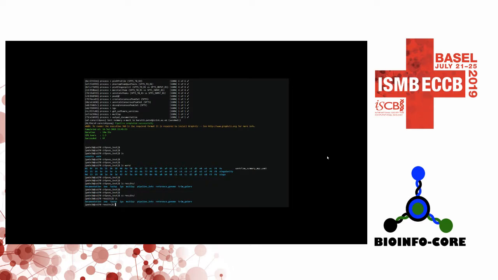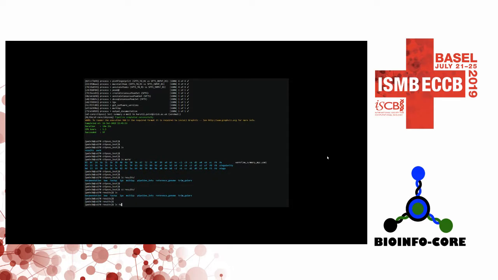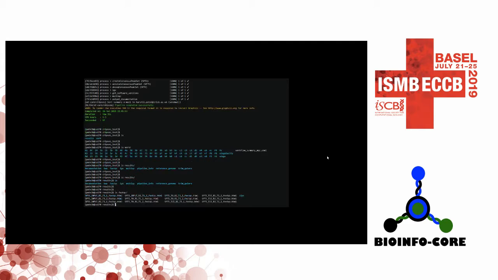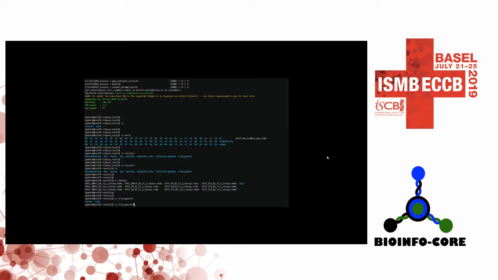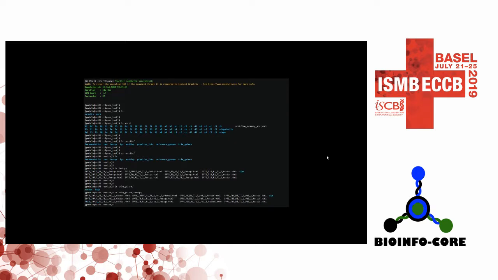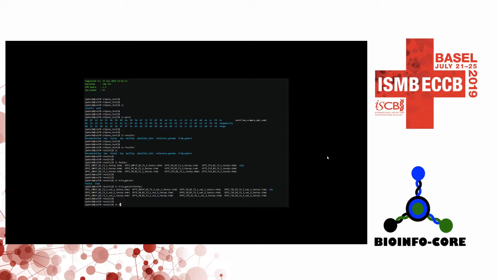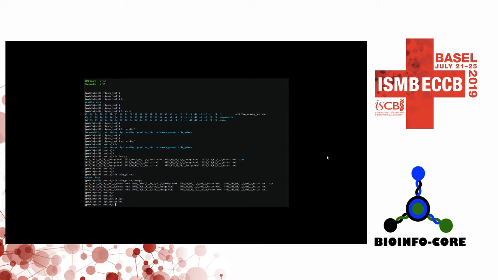If it fails at some point and you want to be able to resume it, all of the information that it requires to rerun and resume from that step is in there. The results directory contains the results. So FastQC contains HTML files. Trim Galore, again, after adapter trimming, has some FastQC files.